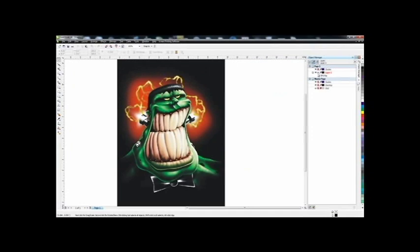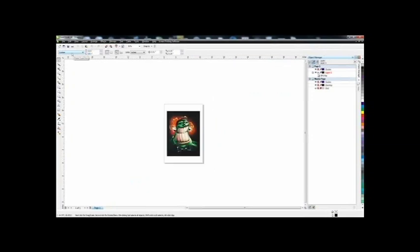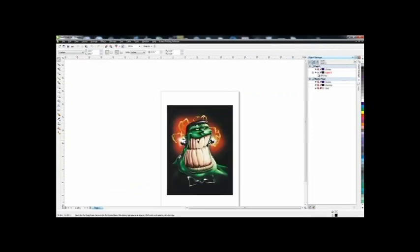So now, as you can see within CorelDRAW, you're still going to see this black background. Now that's not going to print out, and everything's going to look great. We're going to go ahead and bring this up to 13 by 18. It's going to be the actual paper size. Make sure that this is nice and centered in the page.